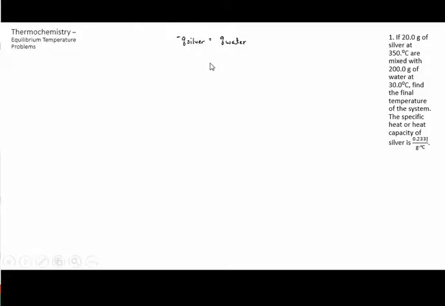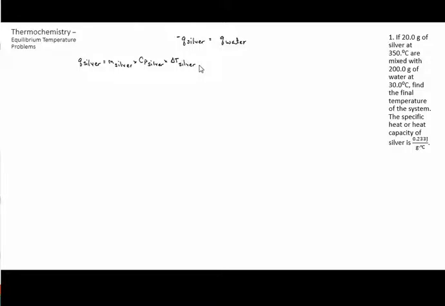Well, the silver, between 350 degrees and whatever the temperature of the water was when we started, 30 degrees C, is going to be a solid, okay? It would have to be well over 1,000 degrees before silver melts, I think. So this is the equation you use whenever you're just changing temperature. Remember we have a whole graph. We looked at the water when it went from frozen water all the way up to steam, and what happens when you keep adding heat. And there were 3 of these kinds of equations, but this is all about temperature change.